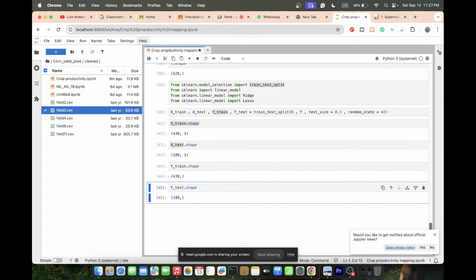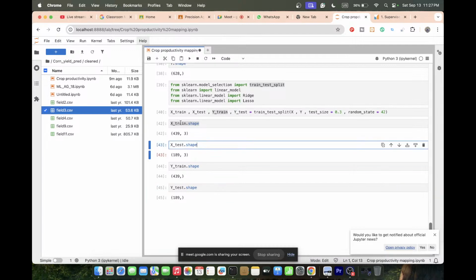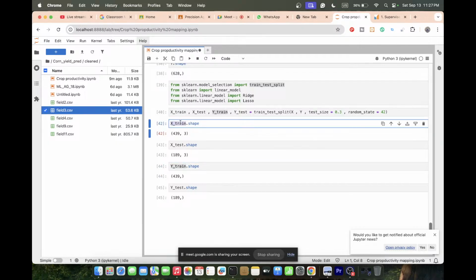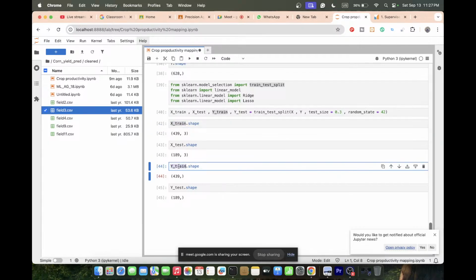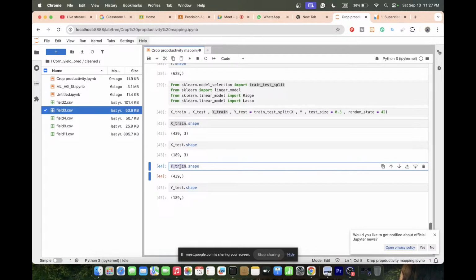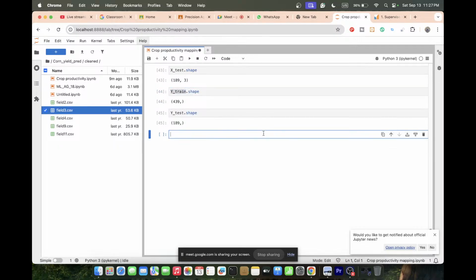Okay, so now I want to use the X train and Y train. I just use the X train and Y train to train my model. So how do I need to create the model? For creating the model, we simply take a variable, suppose model equal, and I call the linear model.